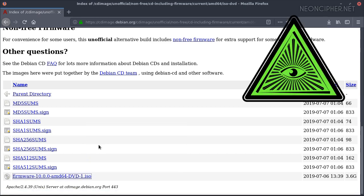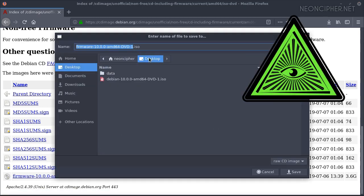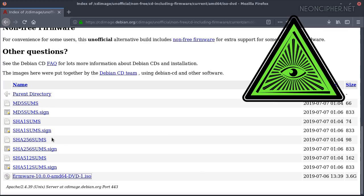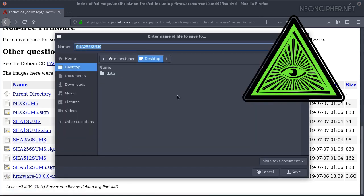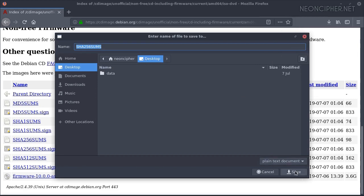Note that the non-free version has some proprietary code. Its source is closed. It means that we cannot be 100% sure that it doesn't contain malware or backdoors. Use it at your own risk.